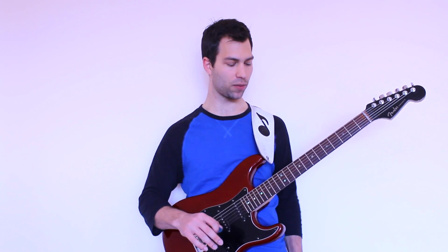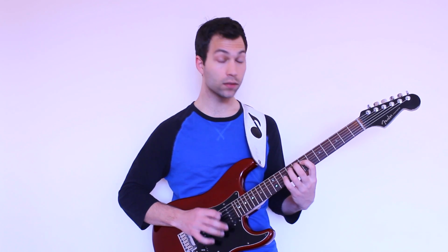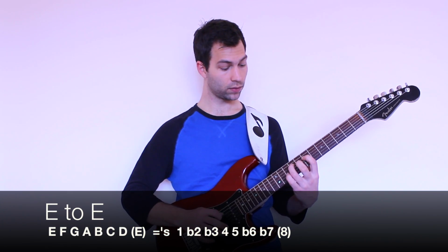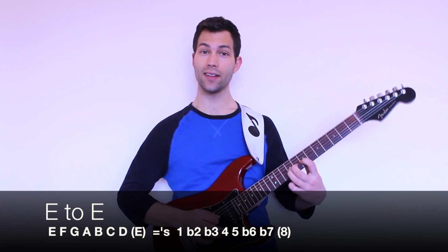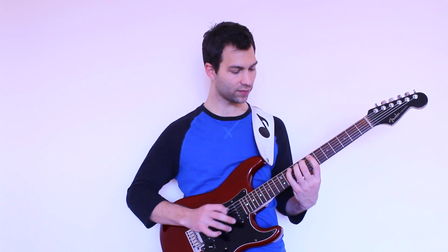So, an easy way to think about it: we're in the key of C major, we just play from the E note though. We start on the note E, not on C. Remember we learned that scale pattern. If we start on E and go to E, that is one way you can easily play Phrygian. So starting from the third note in any major scale and stopping on the third note is going to give you the sound of Phrygian.